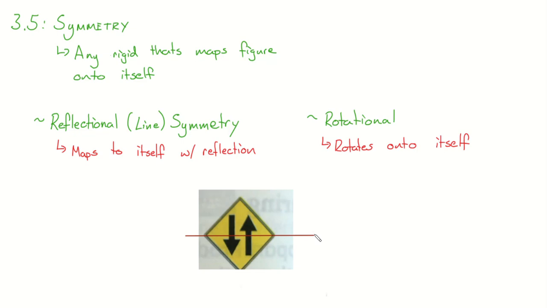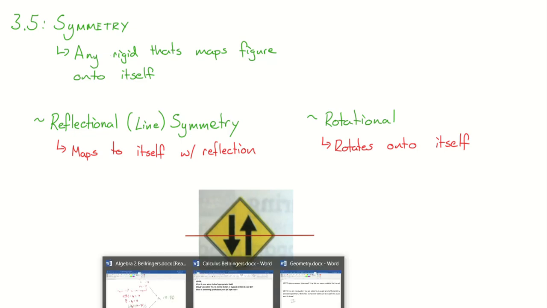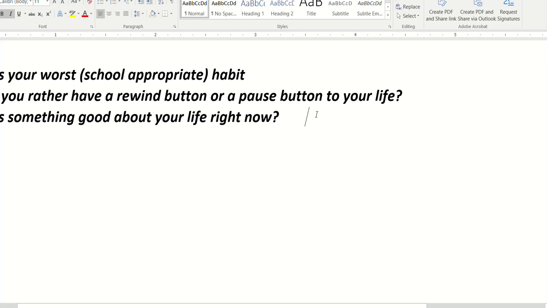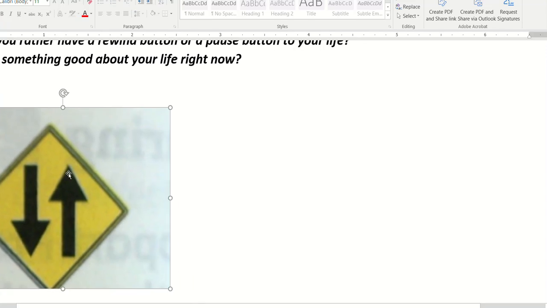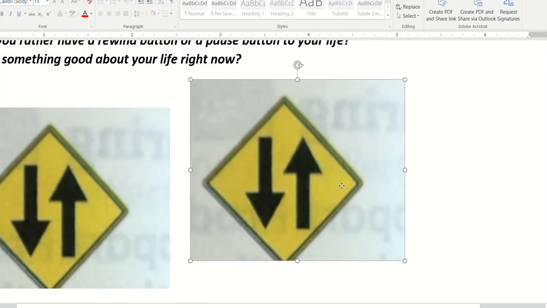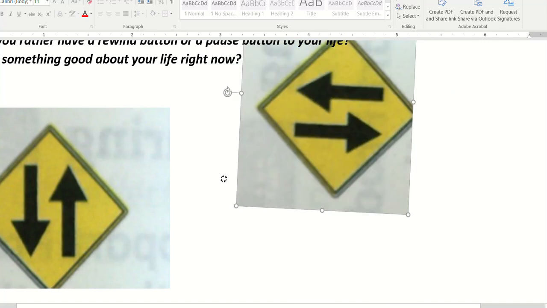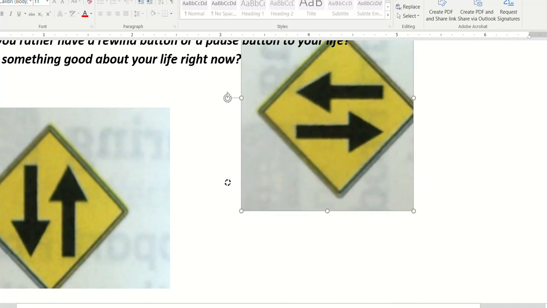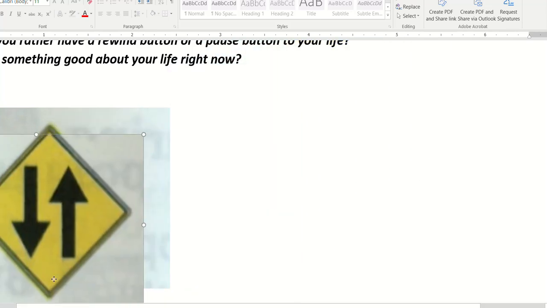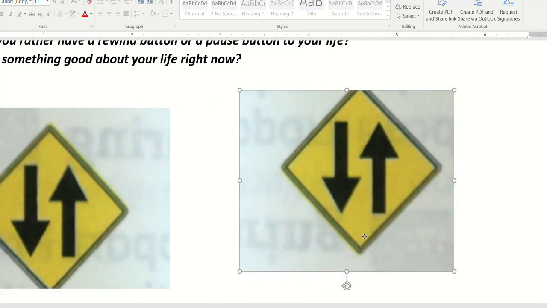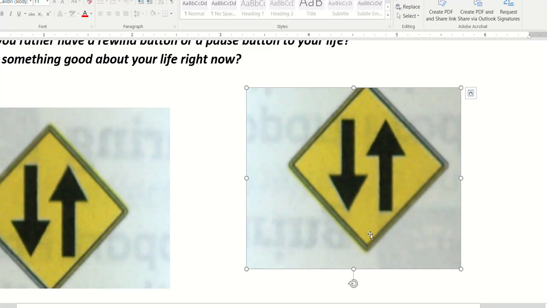And this is going to be the weirdest thing, but I'm actually going to use Word for this one. The only reason I'm using Word is because I can do this on here. I'm going to paste that picture. Here it is. And I'm just going to copy this and paste it again. If we just rotate it, here's 90 degrees. Does that look the exact same as where we started? Here's 180. Does that look the same as where we started? For sure. So I can see very clearly that this thing does have some symmetry. It only had rotational symmetry. What was the degree that I had to rotate to get it to be there? 180. Okay. Does that seem okay?